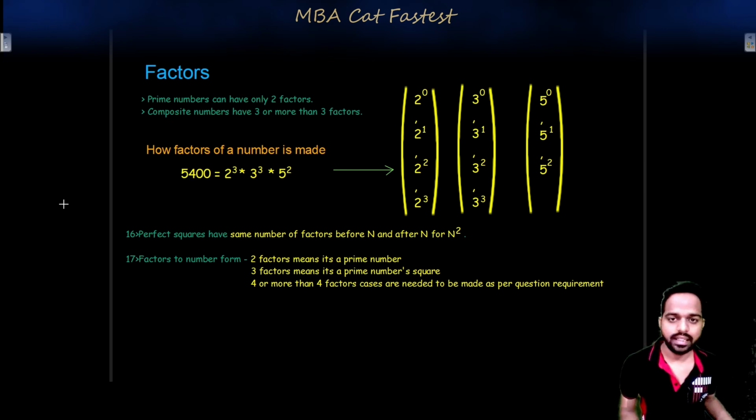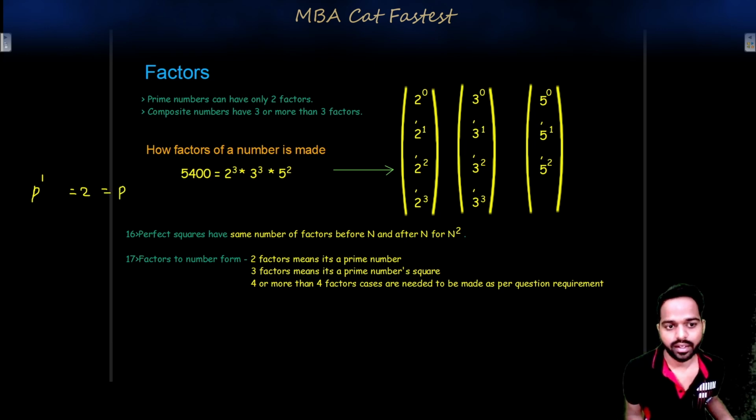Moving on, we have already seen how to convert from numbers to how many factors it has. Now I will show, if we have already been given the number of factors, how to convert it back into the numbers. Let's say for any prime number, it has only two factors, the one and the number itself, which is 2. How did we obtain this? We added 1 to the power and we got 2. So if you want to go back, you just need to remove 1 from this and you will have your answer. P to the power 1 means 2 factors, so it is a prime number. If it has 3 factors, it will have 3 minus 1, so p square. It is a power of a prime squared.